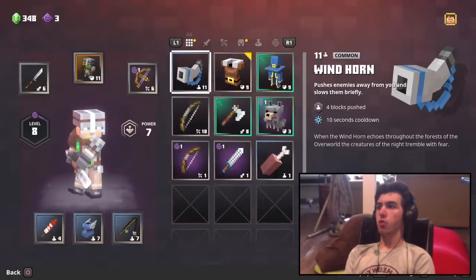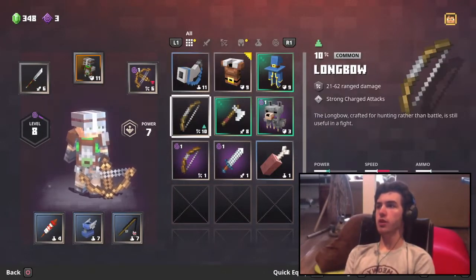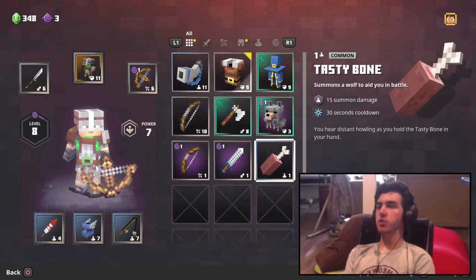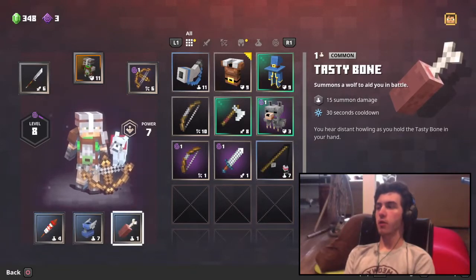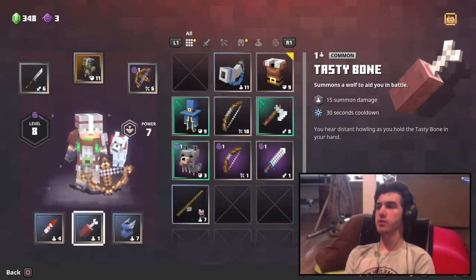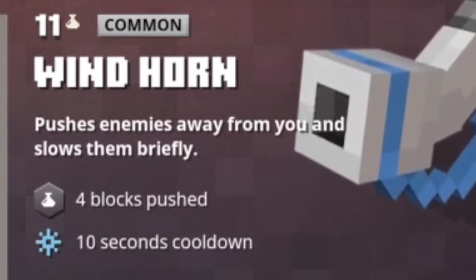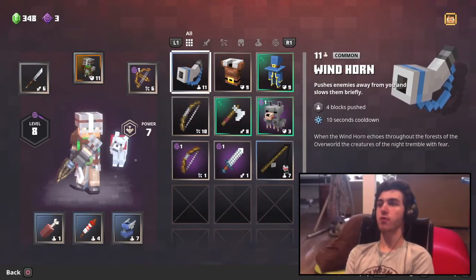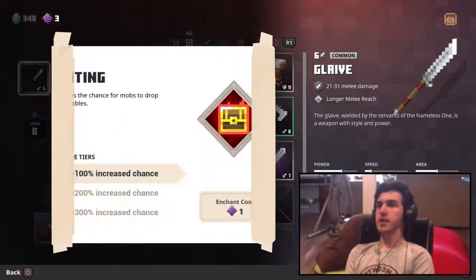Okay, so we actually have a lot of enchantment points. One thing I want to do is swap out the tasty bone for the fishing rod. However, I'm thinking of maybe moving some stuff, like there, and then maybe this there. Okay, what does Windtorn do? Pushes enemies away from you. Oh, okay, I will try that. That's actually not that bad, honestly. But either way, let's enchant this.